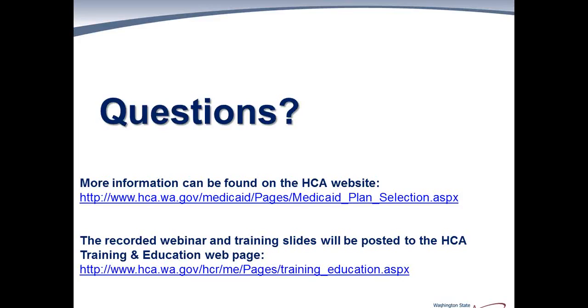If a clinic or doctor is no longer taking Apple Health clients, will Healthplanfinder be up to date with this information? We are reliant on the managed care plans to update the information in Healthplanfinder. We ask them to do it every month, but again, we're relying on them to do it. So it's possible that they would not get it done at the right time, and somebody could select one of those primary care physicians thinking, oh, that's who I want to see, so I'm going to take that plan, only to find out later that that physician is not in that plan.